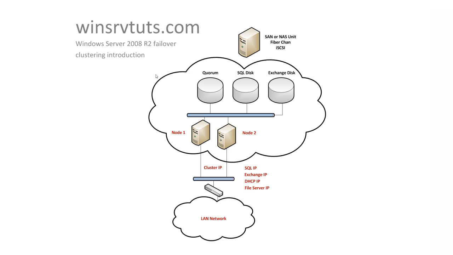Before we really get into clustering and start setting things up, you need to have a bit of a background on all the pieces of how clustering works, how they come together to make a reliable cluster. There are some pretty important pieces that you need to know if you haven't done clustering before, or maybe you've done clustering in a Windows 2000 or 2003 environment. It has changed a little bit in 2008 and R2, so I wanted to give people a rundown of the definitions of all the individual pieces and how these things work together to build an effective cluster.